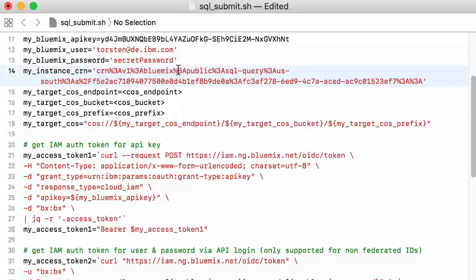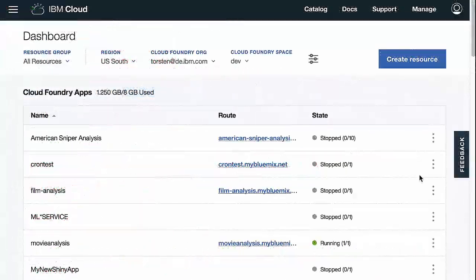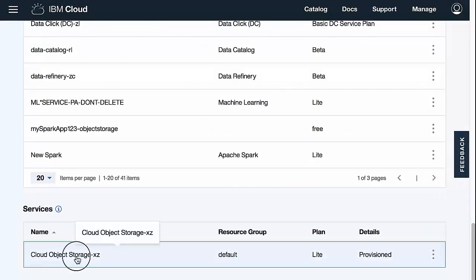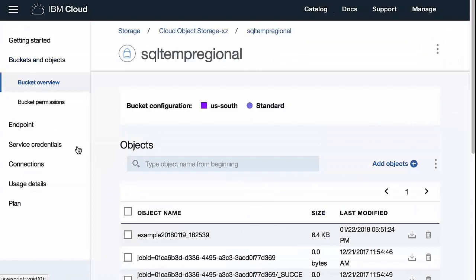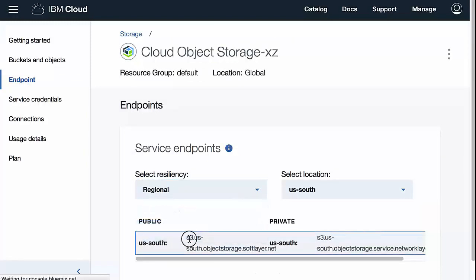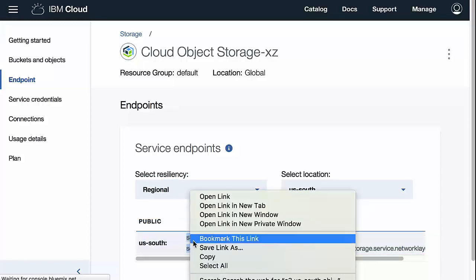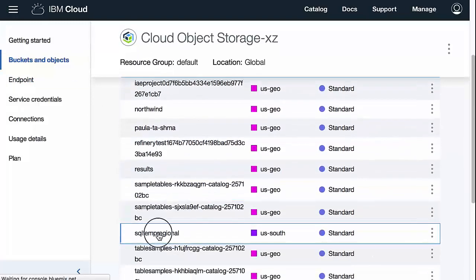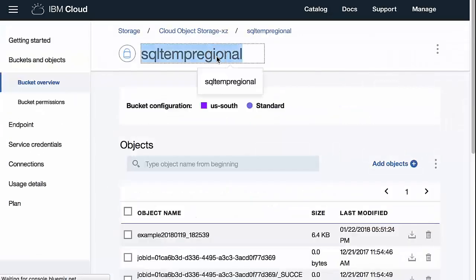The final set of properties that we need to configure is for the location of the SQL result that we want to write to Cloud Object Store. So this is the prefix, bucket, and the endpoint name. In order to decide for those, we launch the user interface of our Cloud Object Store from our IBM Cloud console. In this UI, we find the menu point for endpoints, where we are selecting that we want to have a regional endpoint in our case, and we can just copy it right away. In addition, we can browse our buckets and within the buckets the prefixes in order to decide for those properties.